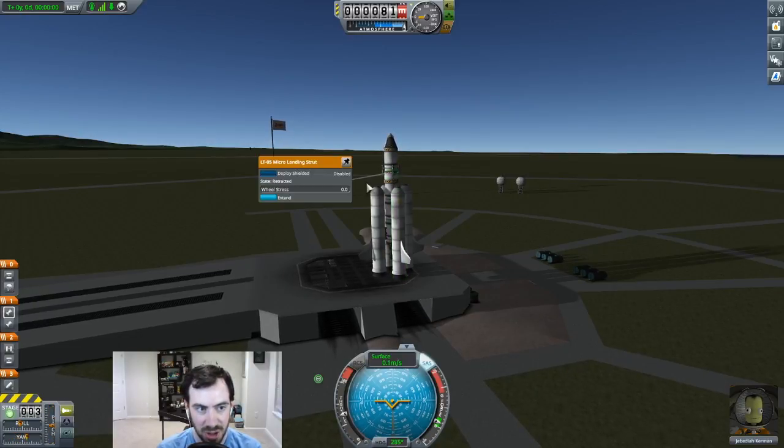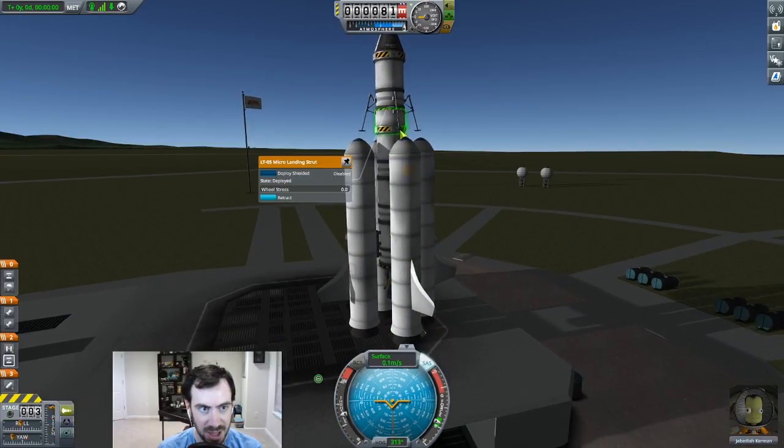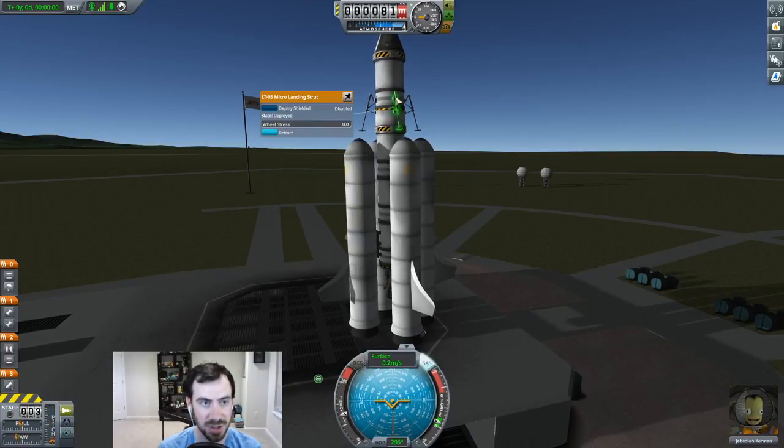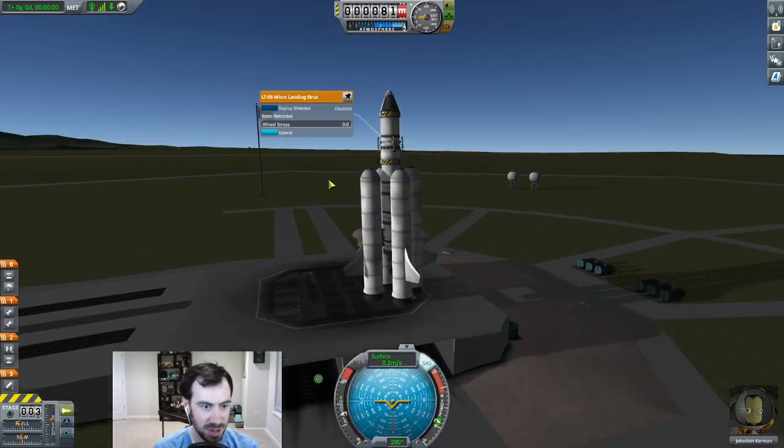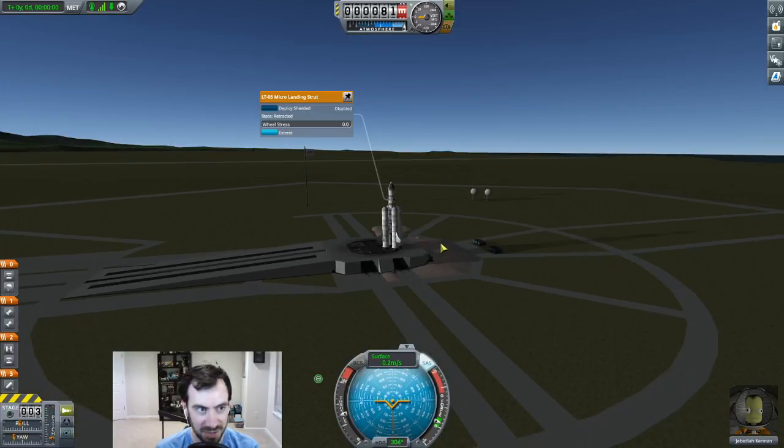Yes, I made sure whenever I put those as low as I could. And that should cover it. Yeah, because it'll be close. As long as I'm not on a hill, my landing gear should cover my engine. But really right now I'm just worried about leaving the atmosphere because this thing looks wobbly. I'll have enough fuel to slow down. I got this.